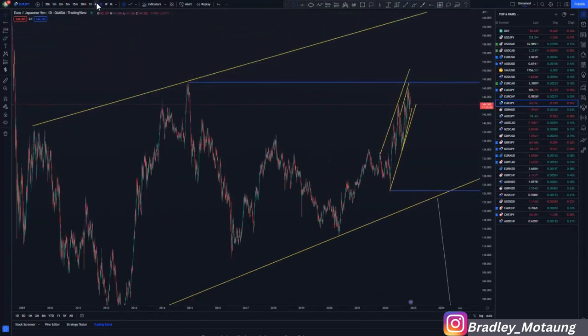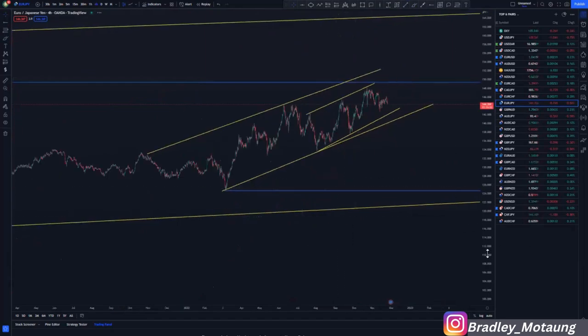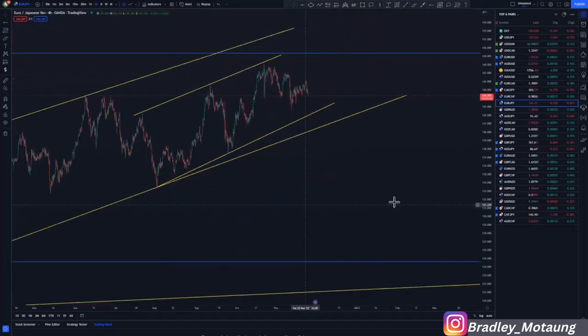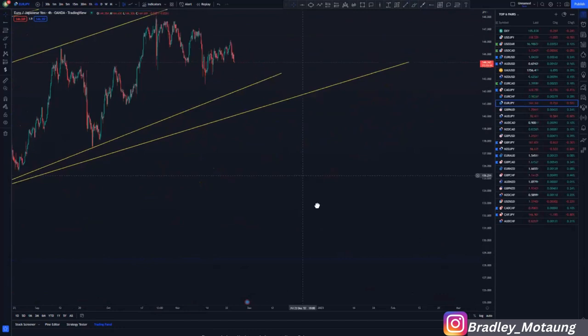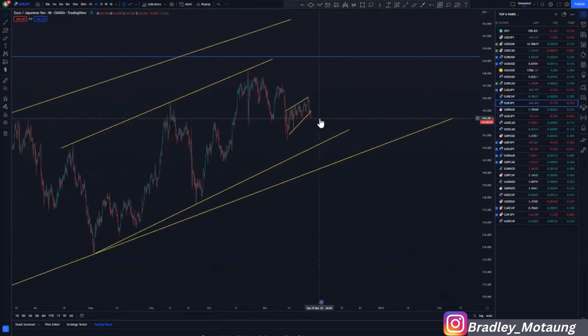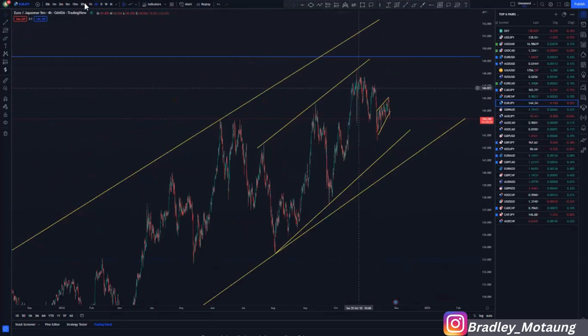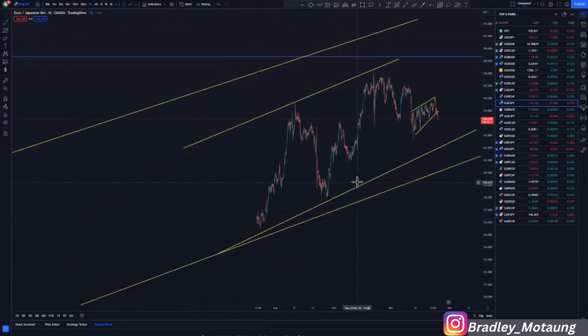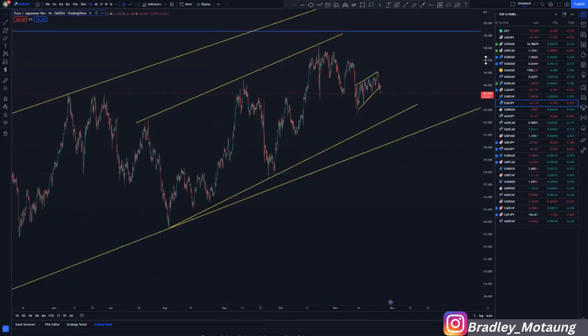And then now we switch to the 4 hour, and we check for momentum. So checking for momentum, already we have a larger corrective move that is within this point here. This is the larger corrective move that is happening. And then moving to the hour chart, that is where you can see everything very nicely.